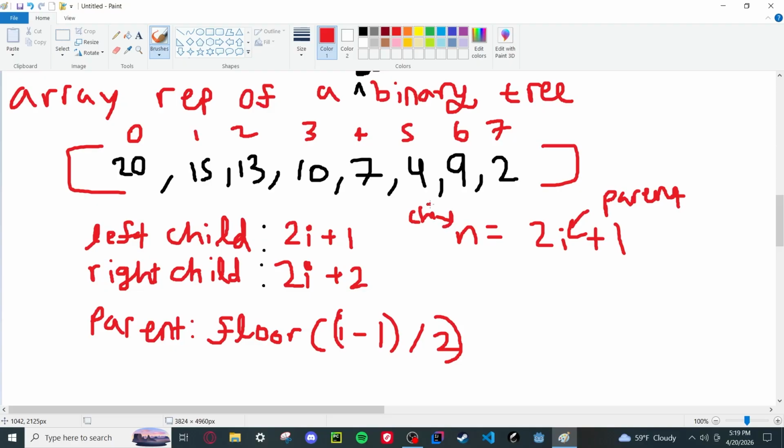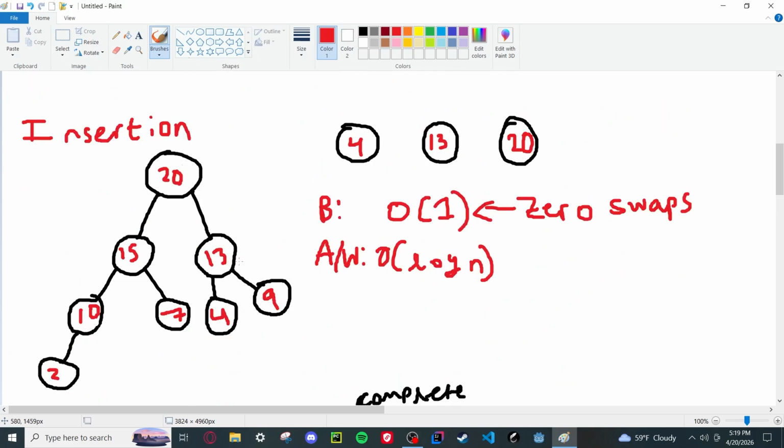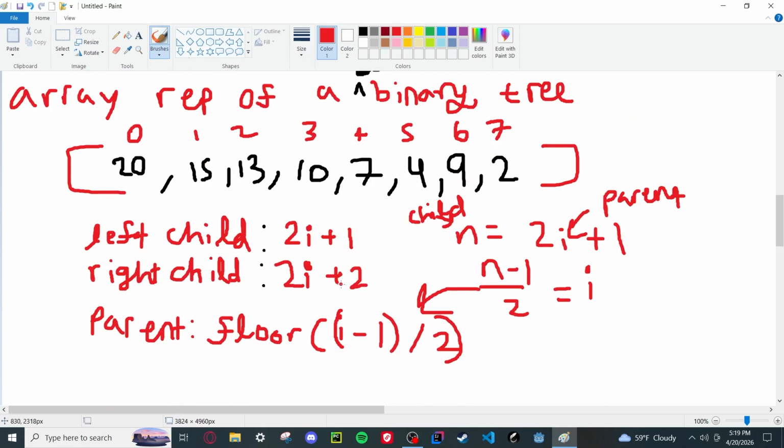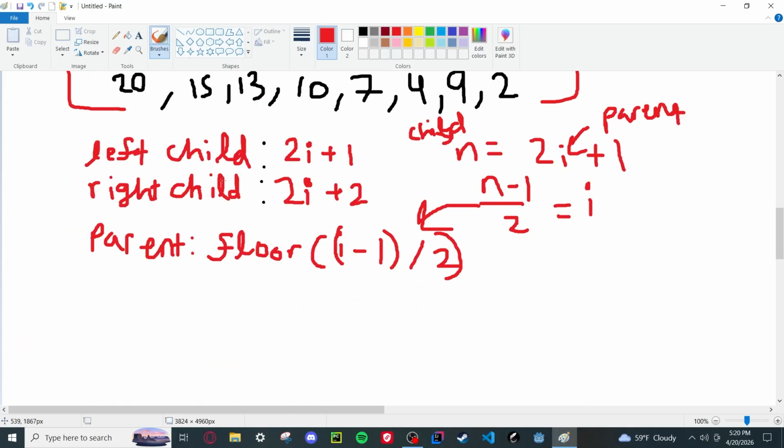If you're trying to get the parent index from this child index, it'd be n minus 1 over 2, which is I. So this will get you the parent index. Why is it floored? Because binary trees will have 2 children and they have the same parent. So we need to make sure the right child is attached to the left child's parent.